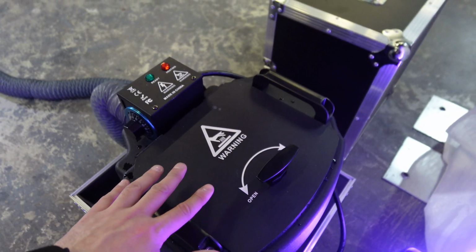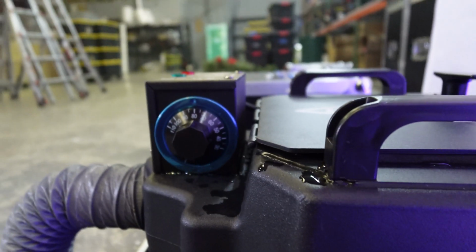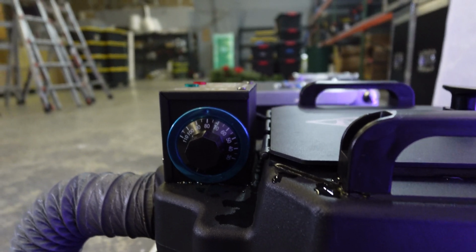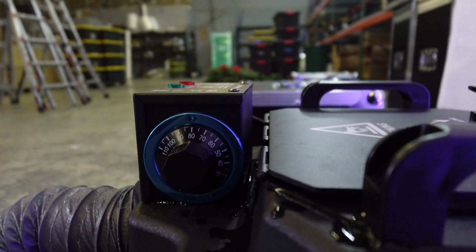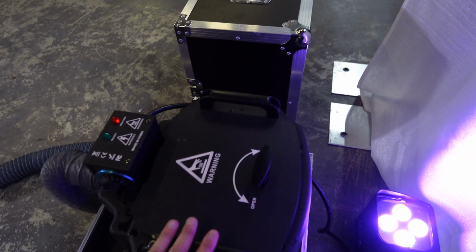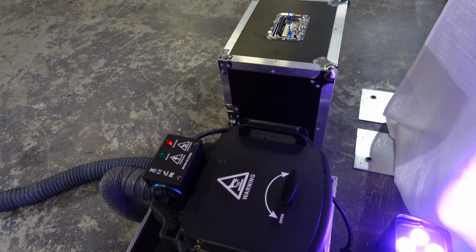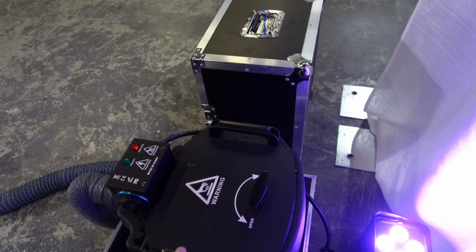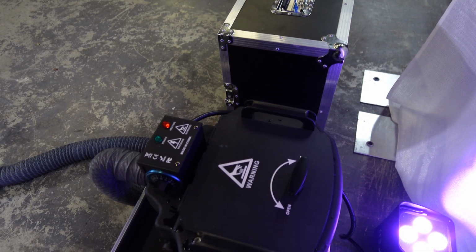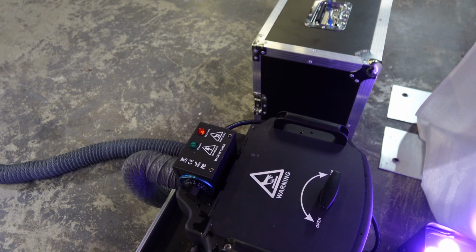This thing takes about 30 minutes to heat up fully, and you'll see over on the side here, there is a temperature control, and we recommend leaving it at 80. 80 is your perfect temperature control to get this thing ready to go right in about 15 to 30 minutes, but if you're at an event and you have time to get this going beforehand, get it on as soon as you can, just to make sure that you are good to go. I always do 45 minutes just in case.